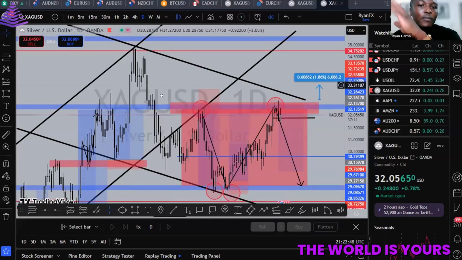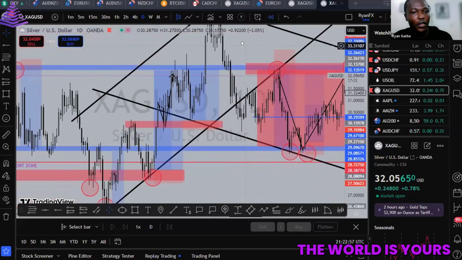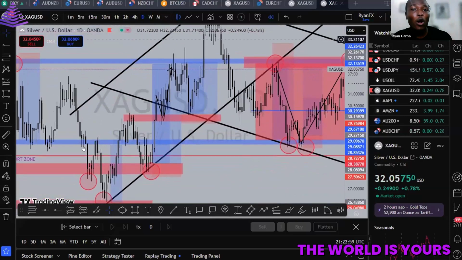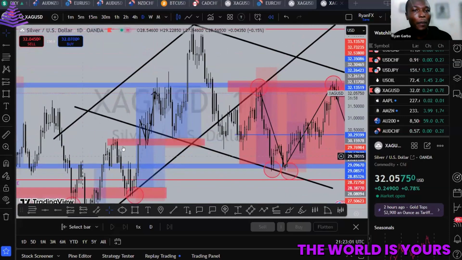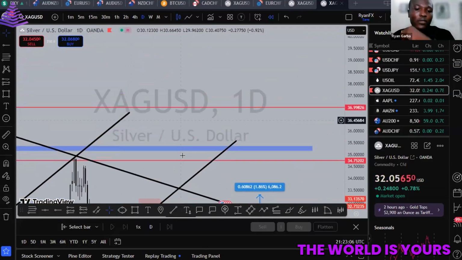Hold your trades. So we've spoken about double top, we've spoken about double bottom, we've spoken about inverse head and shoulder over here. So I think it's just left with the opposite of this, the head and shoulder pattern. Let me draw the two here, head and shoulder and inverse head and shoulder. Let me draw it here real quick.